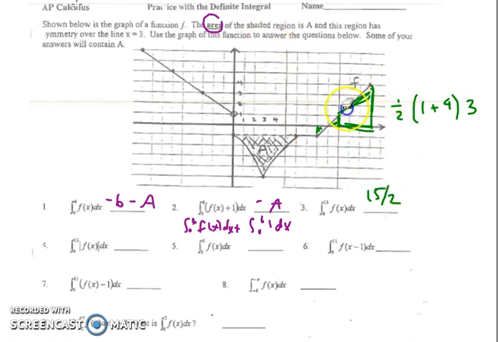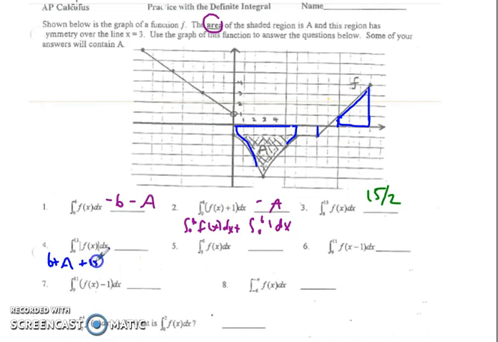All right, next I have the integral of the absolute value from 0 to 13. So really I take everything below the x-axis and turn it positive. I already know that this section here from 0 to 6, the integral was negative 6 minus A. So the absolute value will be positive 6 plus A. And then I already have 8 to 13 was, well, I had it as 15 halves, but I had these two sections negated. So actually from 10 to 13 was 15 halves, so I'll add that in.